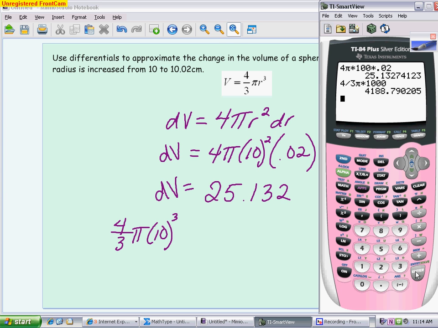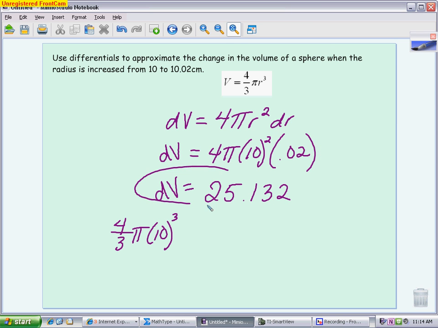This actual problem that was on an AP test, they wanted to know also what the new volume would be with that measurement, so they went through and took the 4,188 and then added it to the 25.132. So there's a lot of different ways this question could be asked. The most common way is for this right here, to show how that change or that error resulted from that different measurement. Again, we talked about percent error in class, we talked about relative error in class, but truly the most commonly asked question is to just find that propagated error or that change in your new measurement by using differential form.